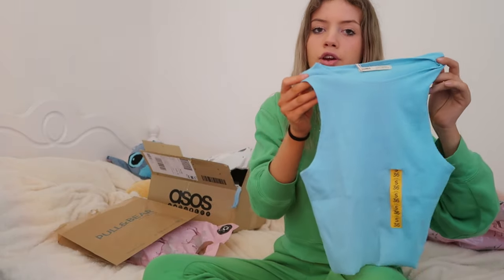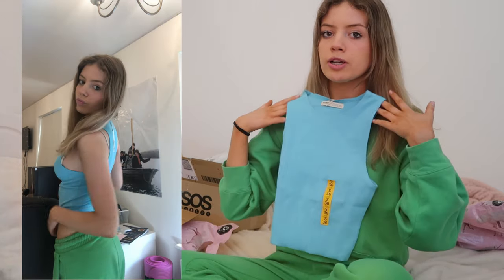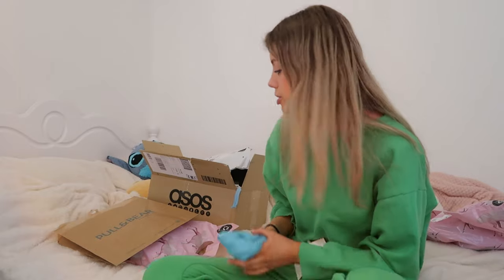All the packages have arrived and I'm so excited to open them! The first one is from Pull and Bear — I ordered the top and the jumper, but the jumper turned out to be sold out. The money still went through, then they emailed me saying they couldn't ship it; I did get a refund thankfully. Only the top arrived, and even though I didn't really want just the top, it's actually so cute — I got it in size small and it'll go perfectly in summer.